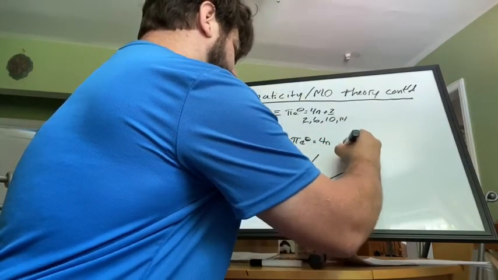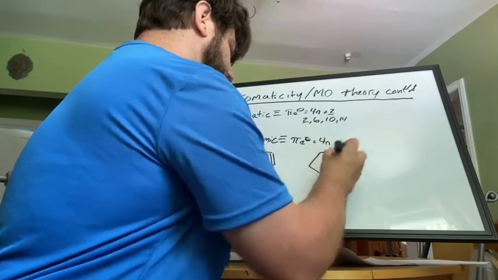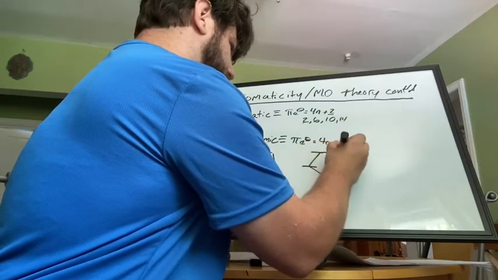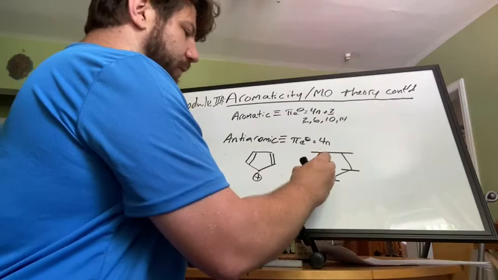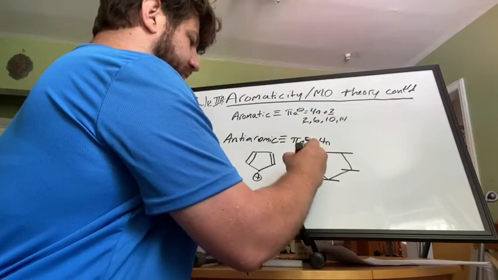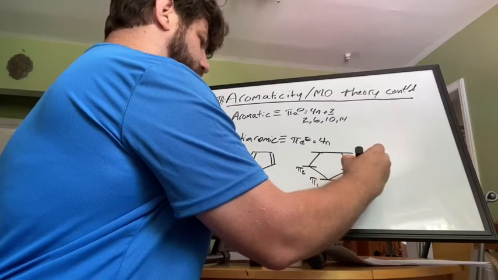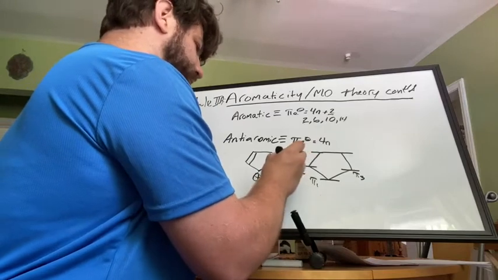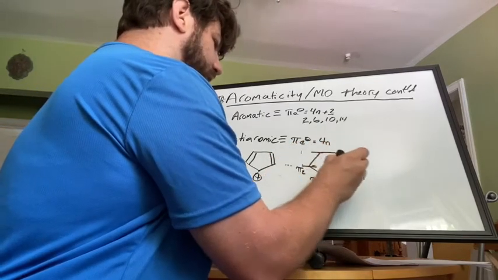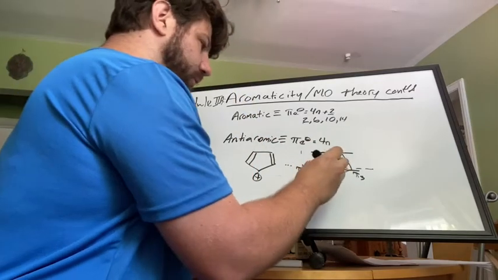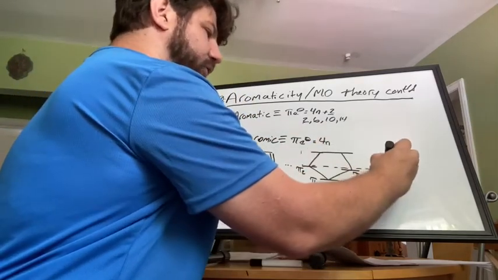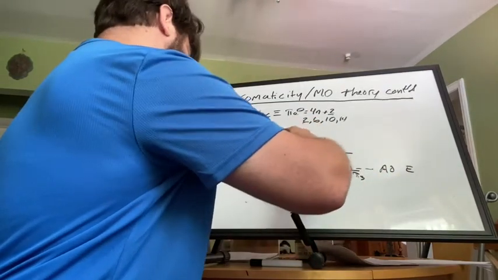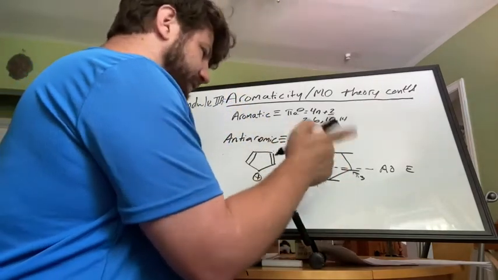Okay, so a Frost diagram. So you have pi 1, pi 2, pi 3, pi 4, pi 5. Okay, so this is right there, or thereabouts, where you would have your atomic orbital energy, right? Again, energy increasing. Okay, so once again, this is a Frost diagram.